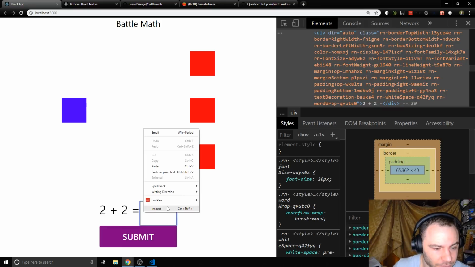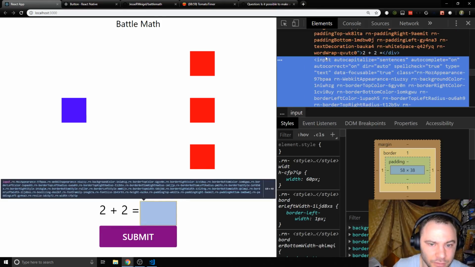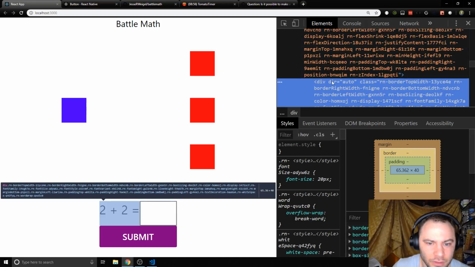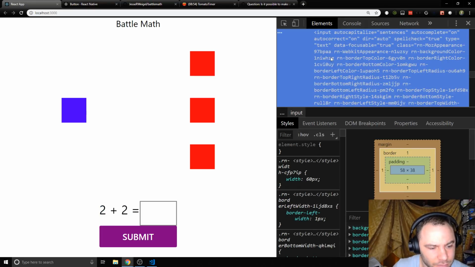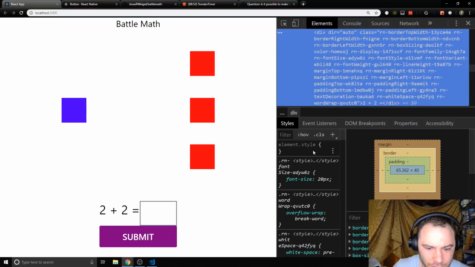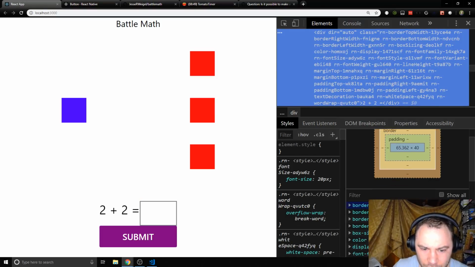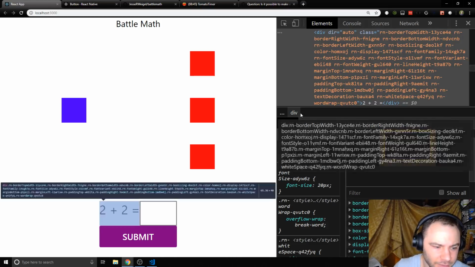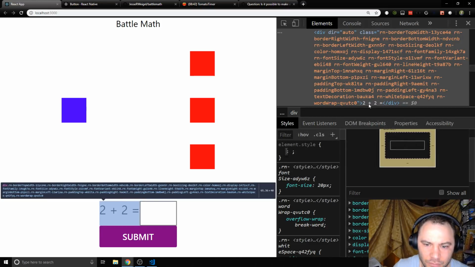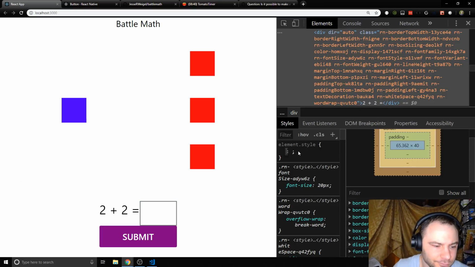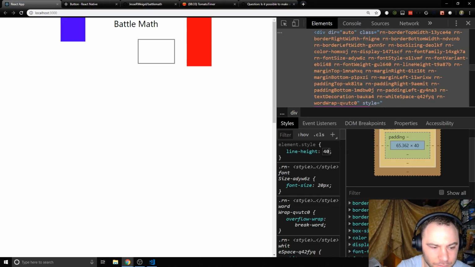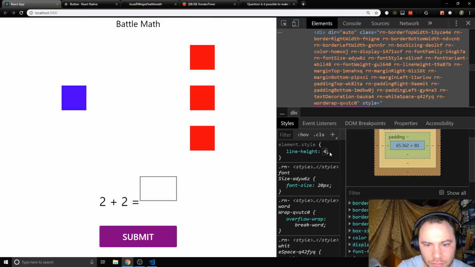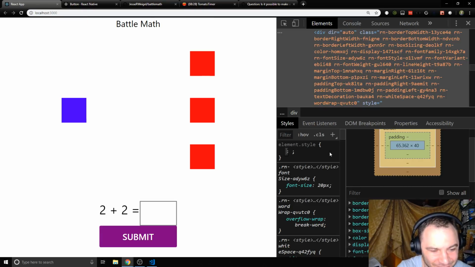Alright, let's work out some of this padding right here in the inspector. So, on our... Let's see what's going on here. So this comes out as a div with just some... What if we could do a line height? Whoa. That was crazy.